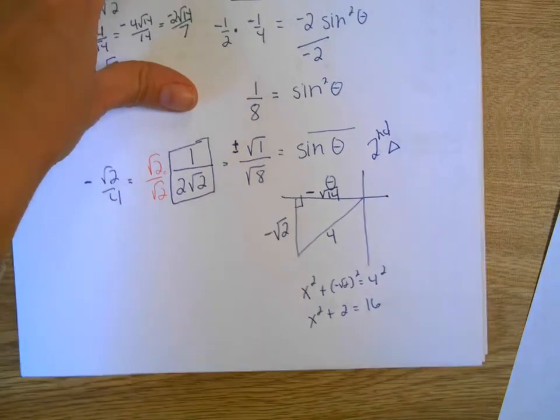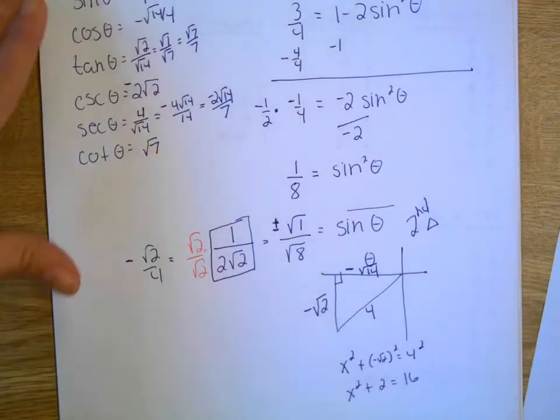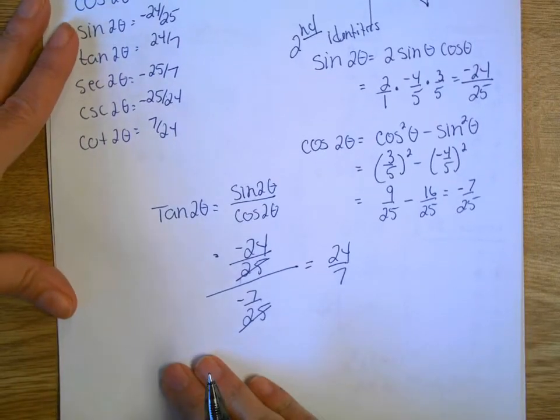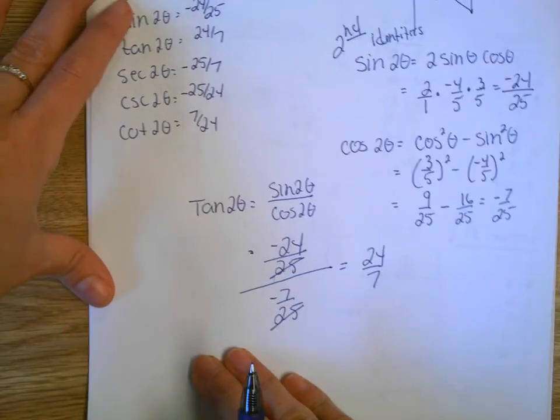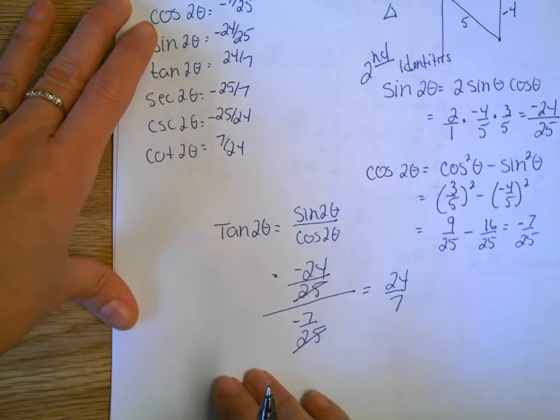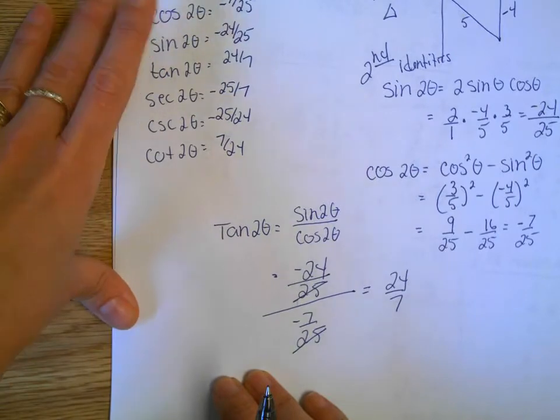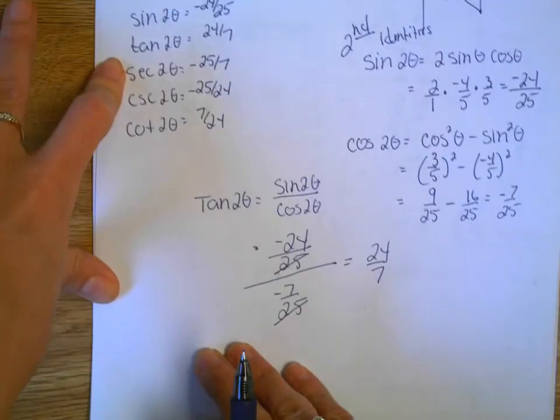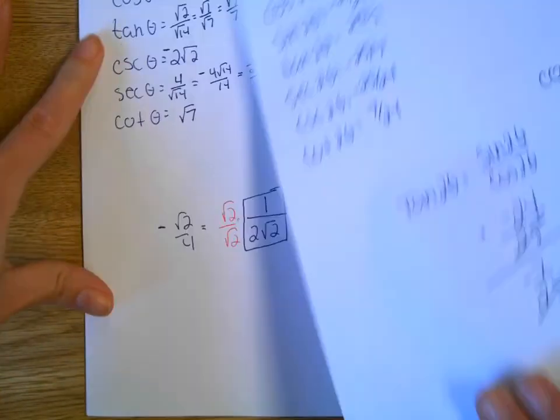Okay, Lexi, ask. On example 3, when you wrote down all of the cosine and 2 theta, you put secant before cosecant? I know that's because I wrote cosine first. I normally don't do that. Usually we write sine, cosine, tangent, but here I wrote cosine first, so I just wanted to match it.